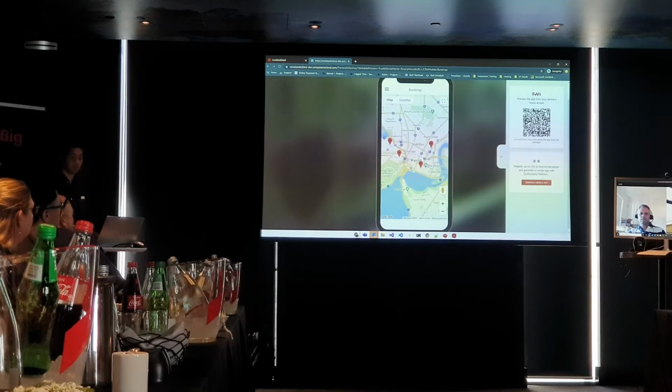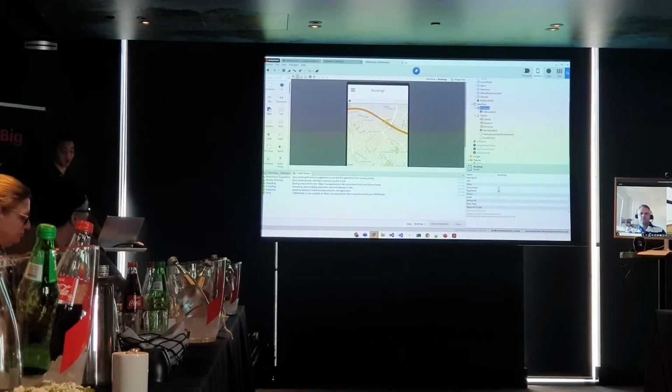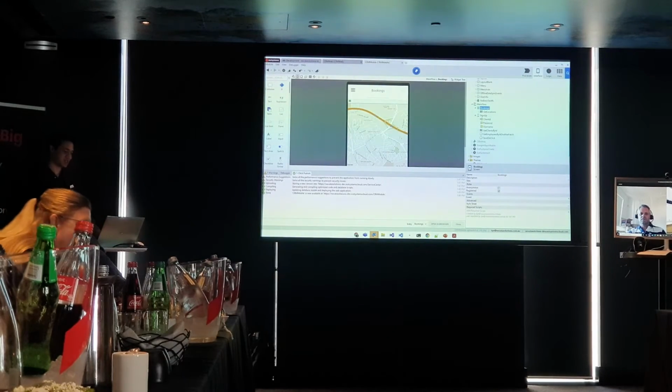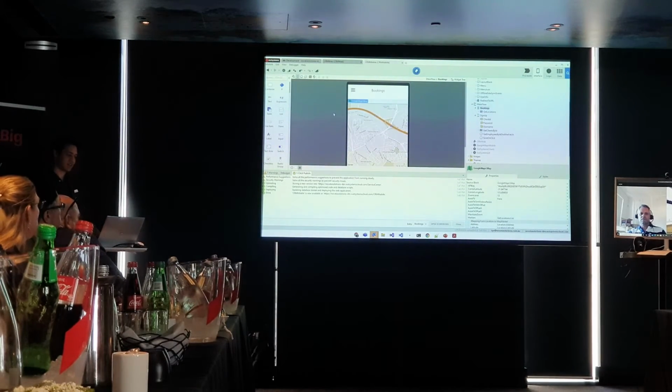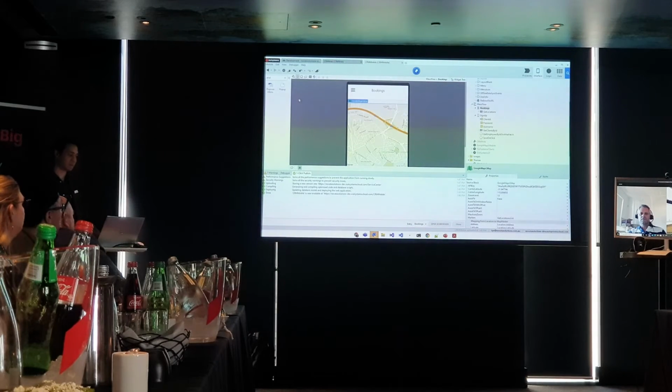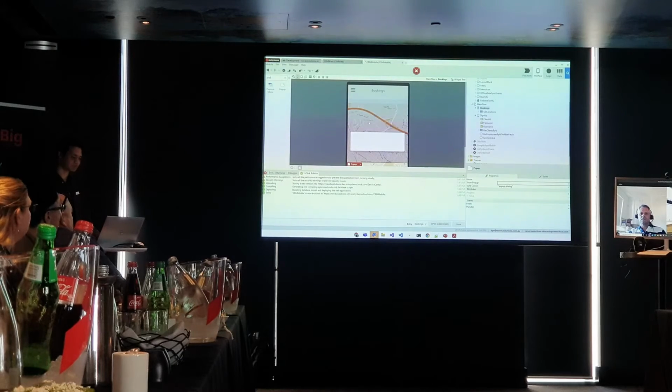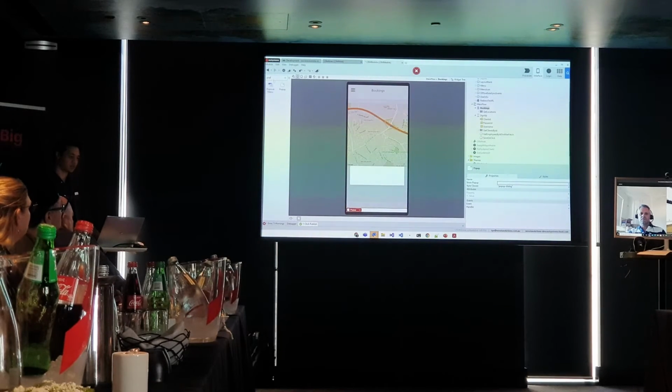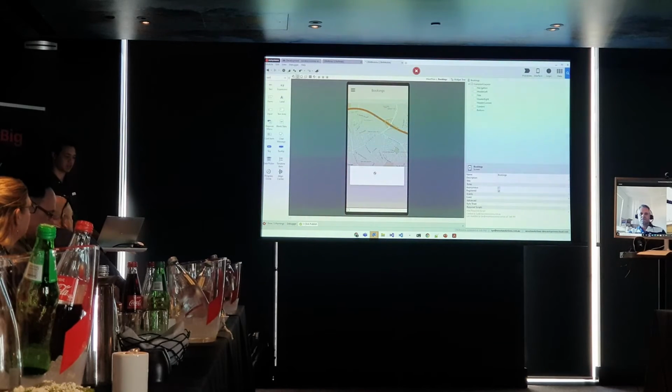So the next step here is to allow users to select a location and book a session, I guess. In this case, we're just going to call it book something, but yeah, we'll just start booking something. And to enable that, we'll just need a pop-up screen or pop-up module. And in the pop-up module, we just want to have the location to show up. Text. Just drag that on there.